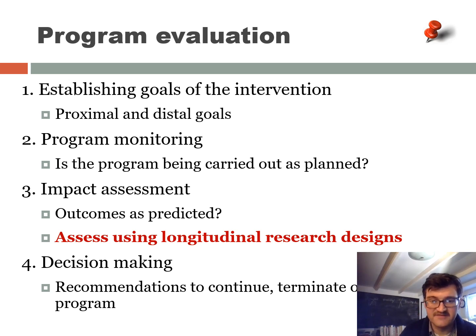And then we have to have some decision-making ideas. So based on the results of our assessment, we can recommend whether to continue and or change the program in some way. So let's say we did get a reduction in accident rate, but not as much as we had hoped for. Then we could try to figure out which part of the program, and this is where we could go back to some of the program monitoring. If we're observing the training, seeing how it's being delivered, how the trainees are interacting with it, then we can have a good idea of what sort of things we need to change in order to improve.